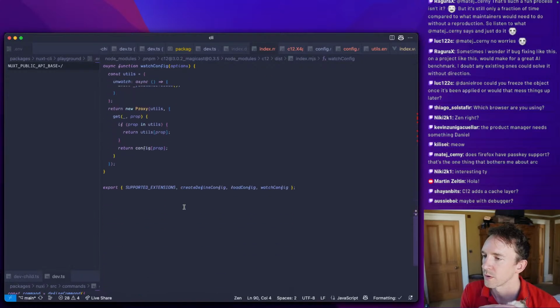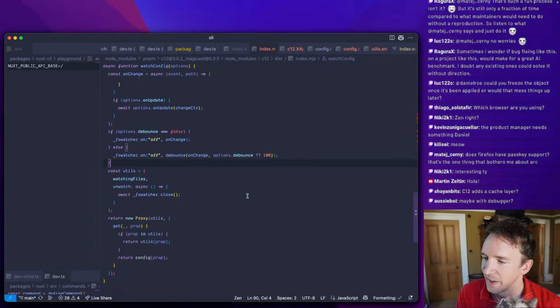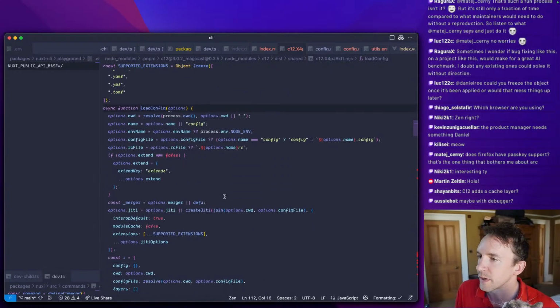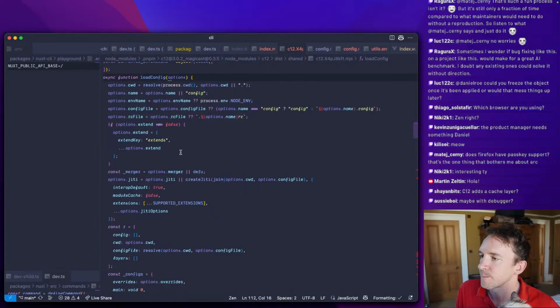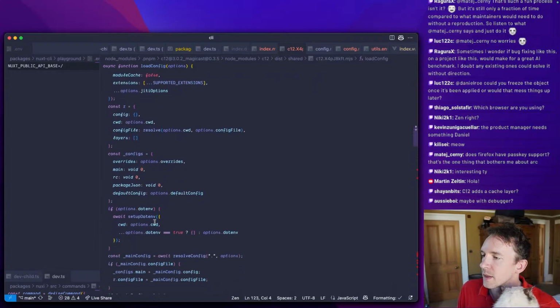Why am I looking at watch config? This is not it. I want to look at load config. And right, so load config is pulling us in, and Jiti is there. And basically the question is, what is .env here?